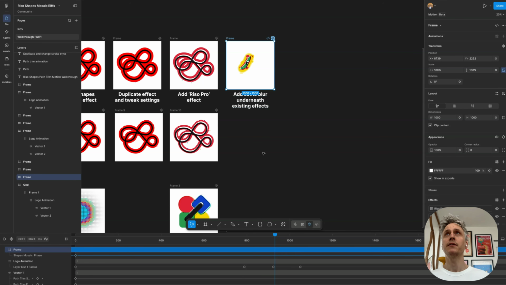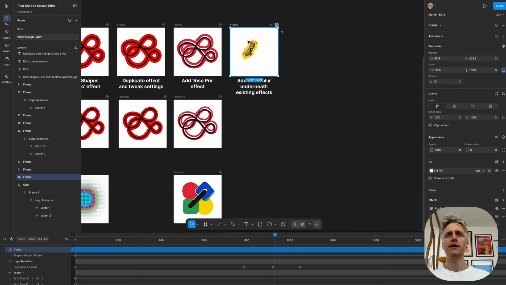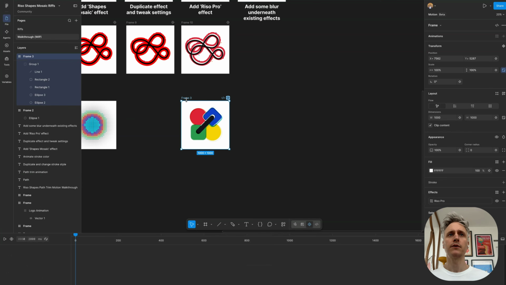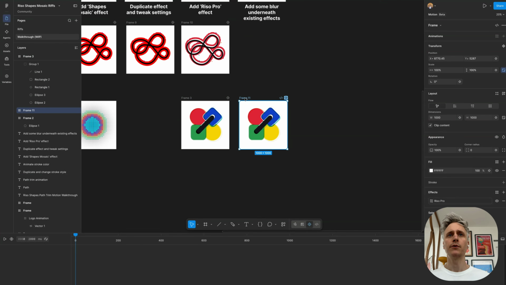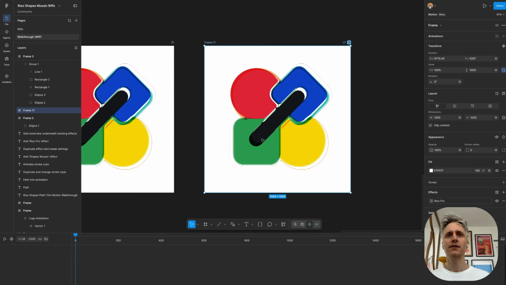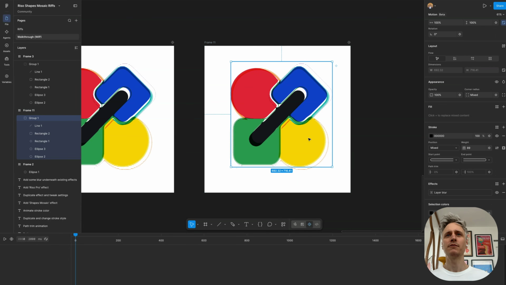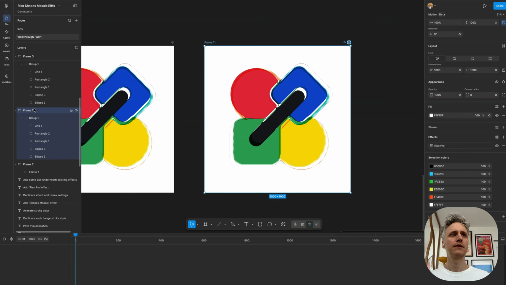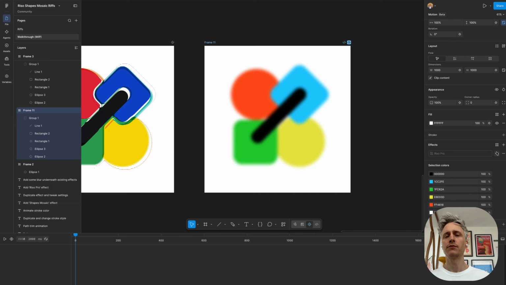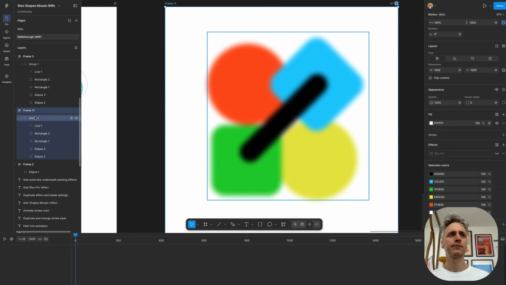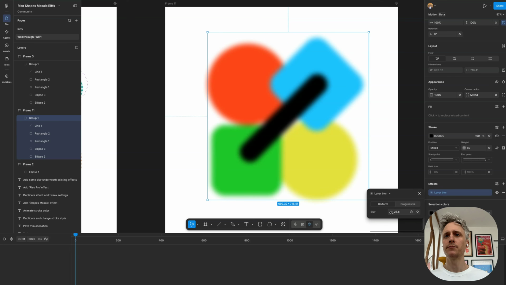Next, the final thing was that I added some blur. This is where a bit of the magic comes from, and I'll explain how that works before we jump in. So this is our frame before. One thing that I didn't mention at the time, which was a bit of a cheat, is that as well as having the Riso effect on here, I also have a blur. If I turn the Riso off, there's a blur here. That's just a regular blur.